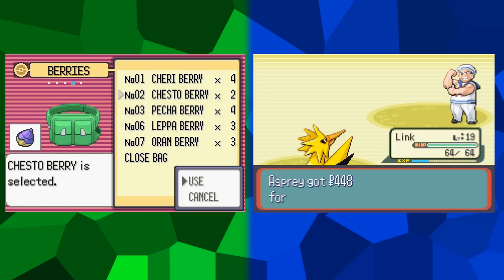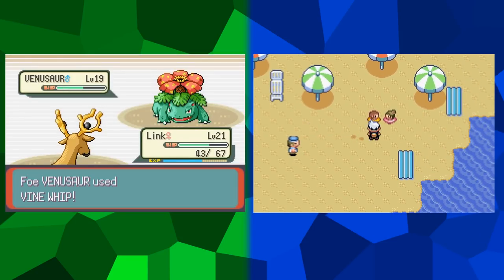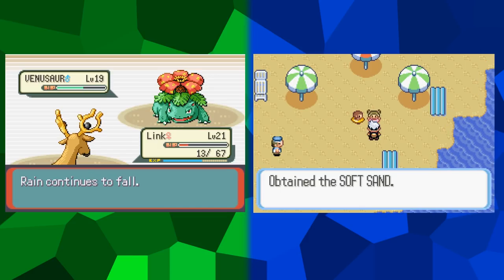I did find a Chesto berry. I found 2 Chesto berries, is what I did. I'm gonna put that on you. Enough of your shenanigans. You can have this Soft Sand!